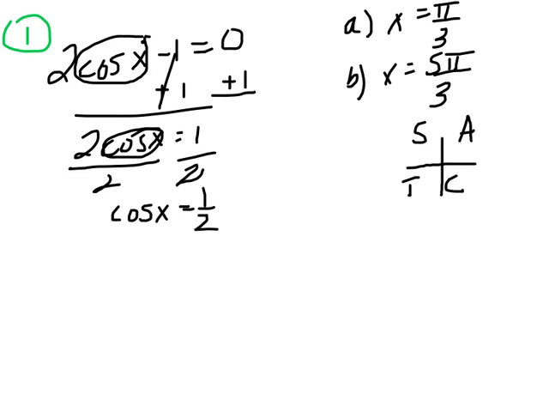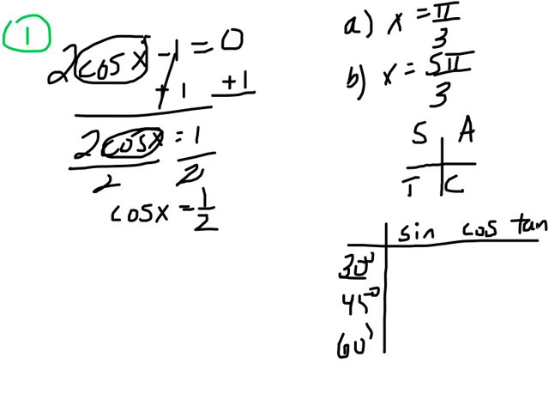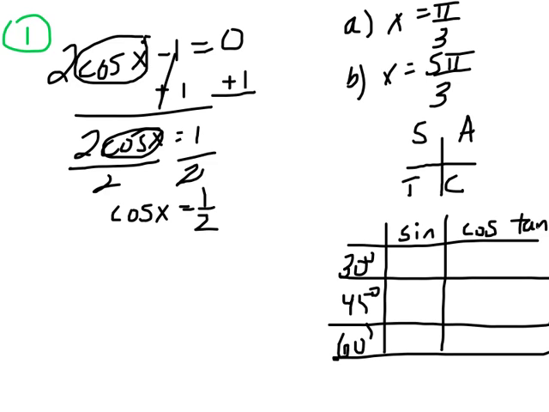Now, sometimes we draw all of our special triangles, but there's that other thing that we've done too, which is also helpful: if we have 30 degrees, 45 degrees, and 60 degrees, what are the sines, cosines, and tangents, just so we can easily see what angle we're talking about. If you remember filling this in, this can help us. If you put this on your paper, now I won't be able to keep it on the screen, but you can put it on your paper one time and then just refer to it.